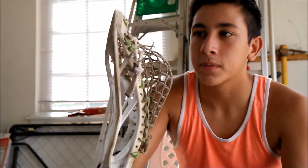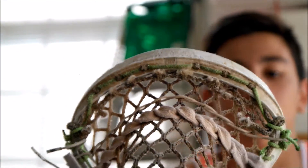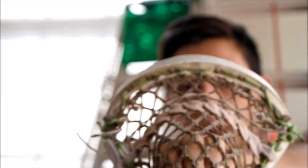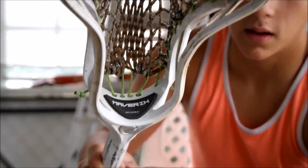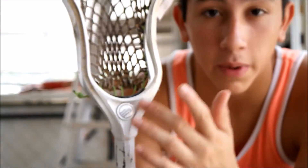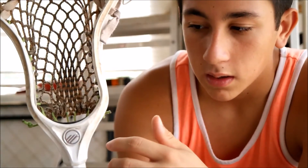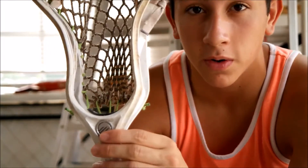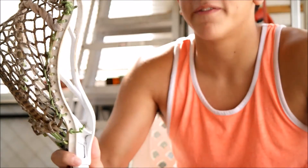On the back here, it has this USA design — it's kind of dirty, but it's a nice design on the back to add a nice look to it. It has the Maverick ball stop in there and this nice jewel, but no cutaways on the throat. I think if they cut away some plastic in here, it would make the head a good bit lighter because this is a pretty sturdy throat. The weight is actually 4.8 ounces.